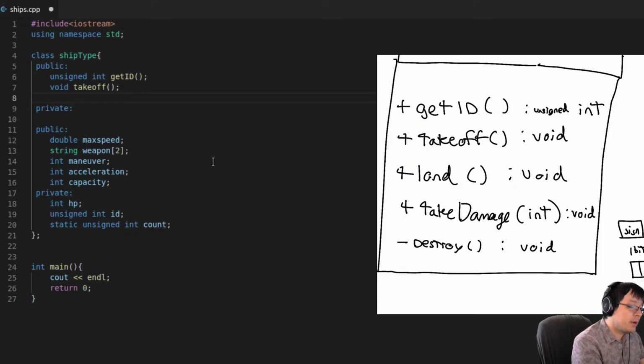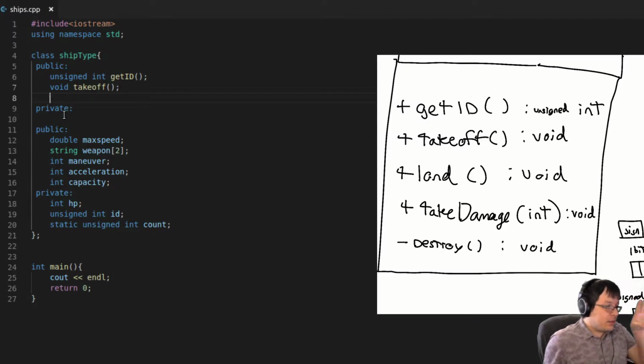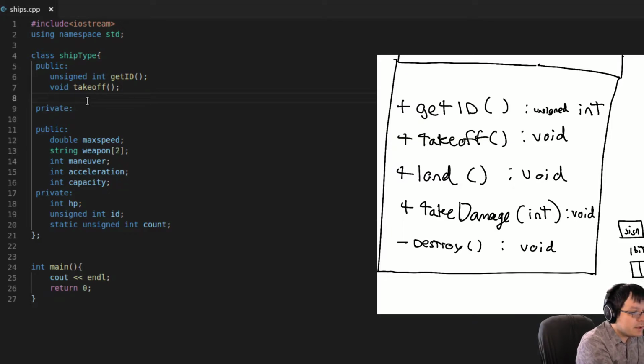We can include the file, but no, because then I gotta switch back and forth between files, and that might be a pain to show examples. But that is definitely a possibility that we could do. In fact, that's a very common thing to do, to put the blueprint of the class, the class declaration, here, and then put the definition of all the functions in a separate file, which is your implementation file. So this would be like the header file, per se.